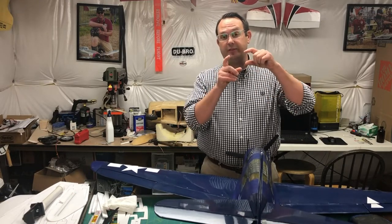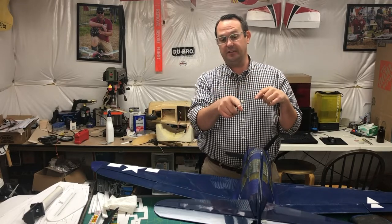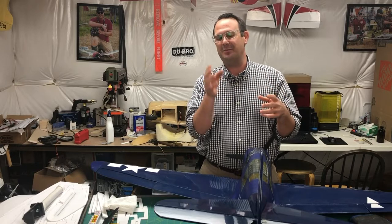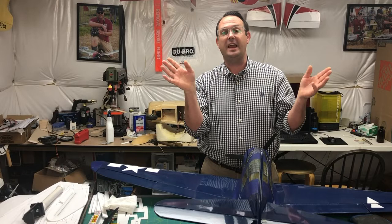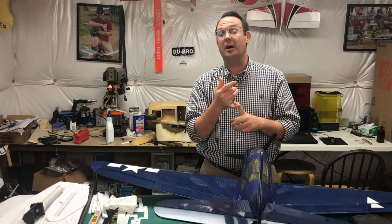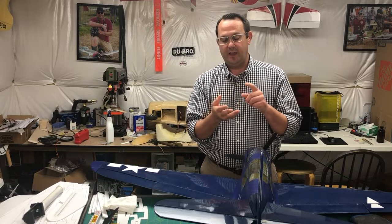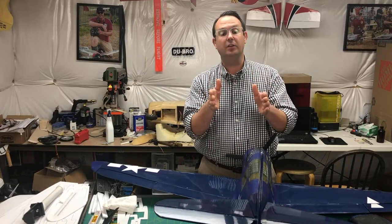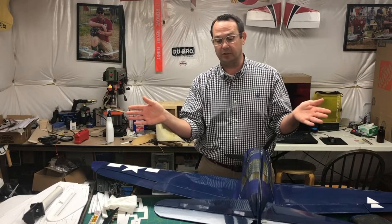I used an angle finder to set an exact angle, and then I loosened the screw on my, I can't think of it off the top of my head, but I just loosened it and set everything neutral. So the amount of trim offset I had to program in the radio was a lot, and then I neutraled out the actual trim on the main screen. So everything is fully neutral, but the angle that I had it set at is exactly the same as when I got it flying straight and true.